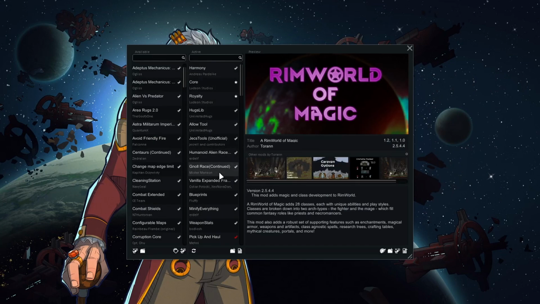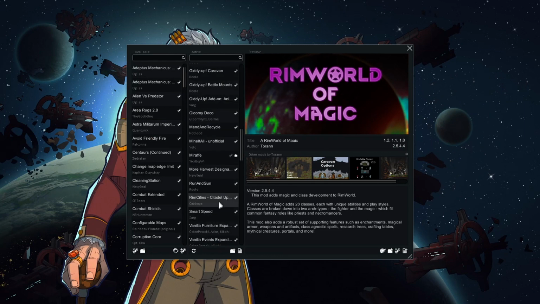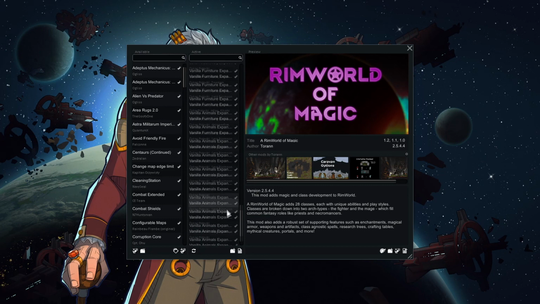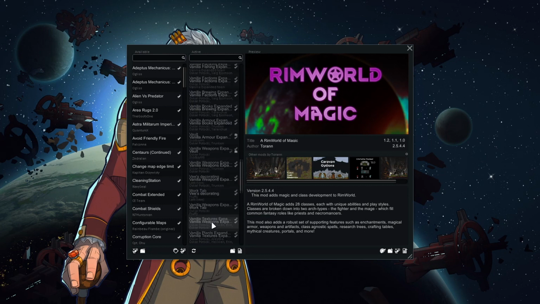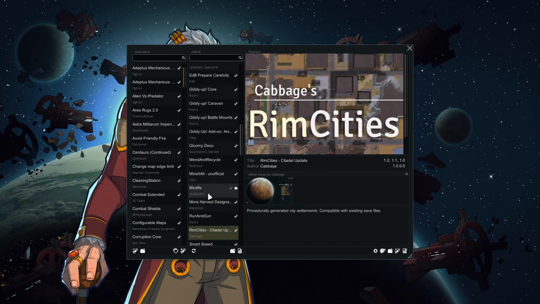Johnny here, and we are going to try a new playthrough. I am going to theme this one off of Tank Girl. I'm not a huge comic book person, but the Tank Girl stuff was really cool. So we have Rim Cities, which is going to be our starting location.